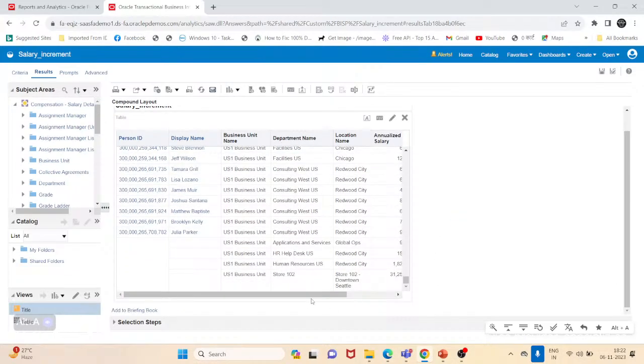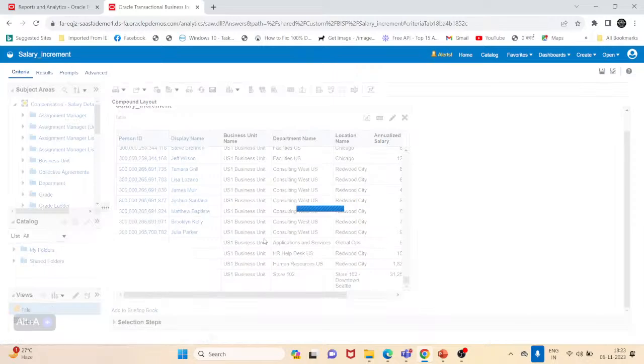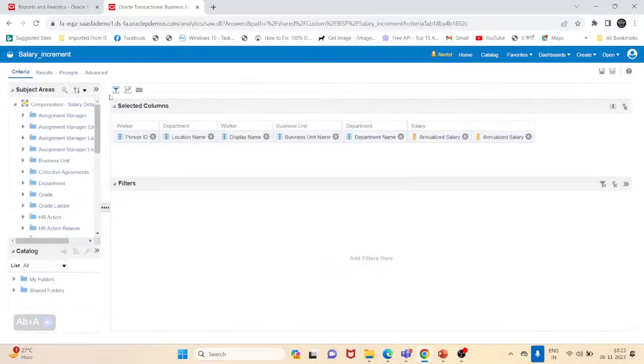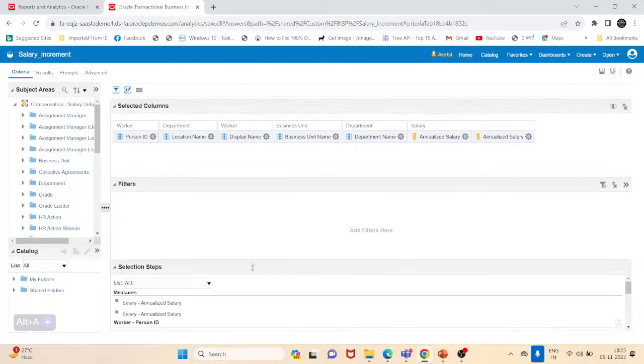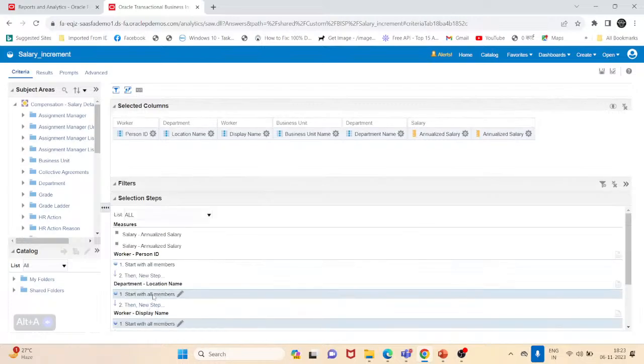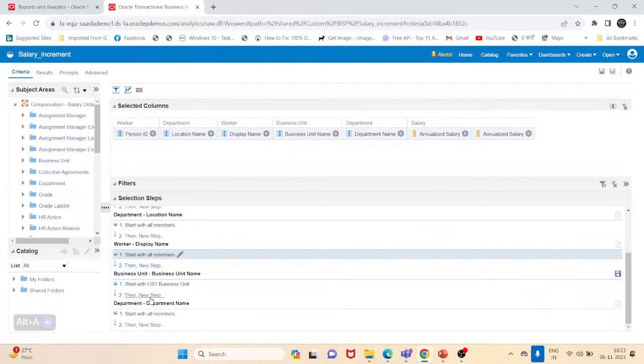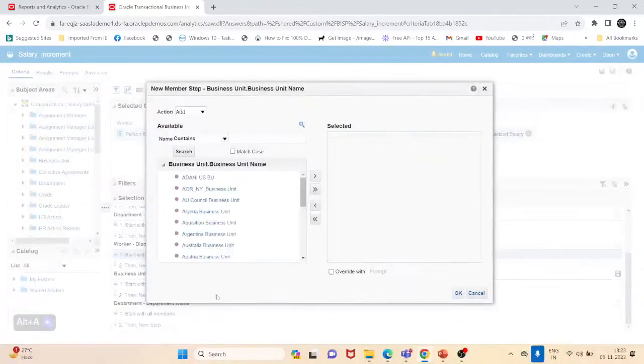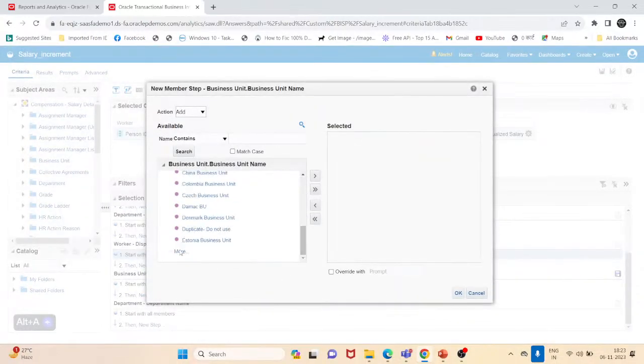Okay, it is fetching us all the business units, the US business unit. Let's come back to the criteria tab and select all. I'll click on add new steps. I'm going to add all the members now.